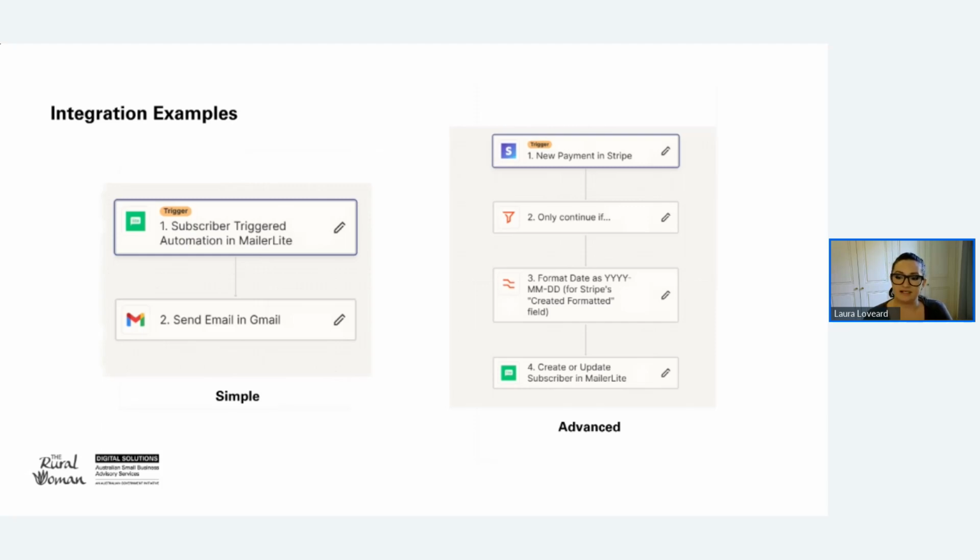So what Zapier does, which is probably more useful, is it can integrate more than one type of software. Instead of being restricted, when you go into the integration section of your settings, to just linking to one different type of software at a time and creating a step there, what Zapier does is actually connect multiple software types at the same time and creates a range of steps for the data to flow through. So it's not just being transferred to one, it's flowing through a whole range of different applications.